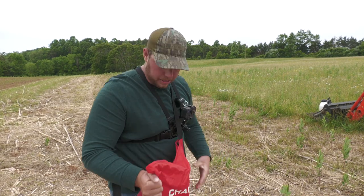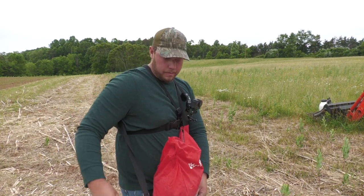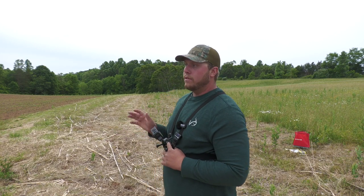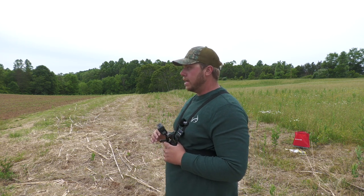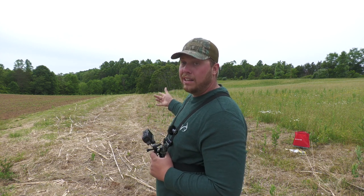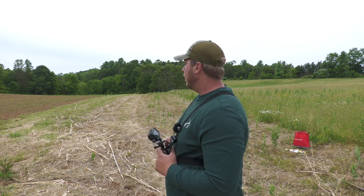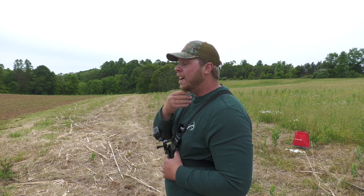I'm going to get started — I think I'll start on setting two on this chest spreader and see how that works. I just got two bags done. For anyone who wants to understand how much seed to buy: this is about 30 feet wide, roughly 10 to 12 yards. I got from here all the way to the wood line over there, which is give or take 200 to 250 yards, and that took two bags.